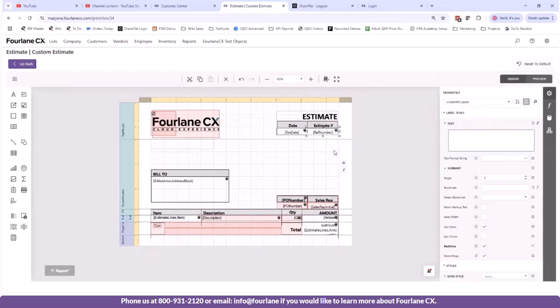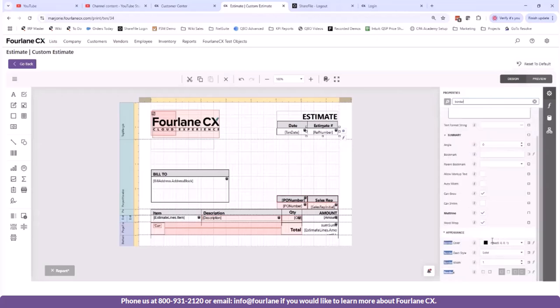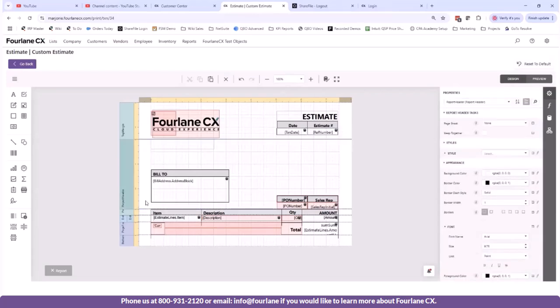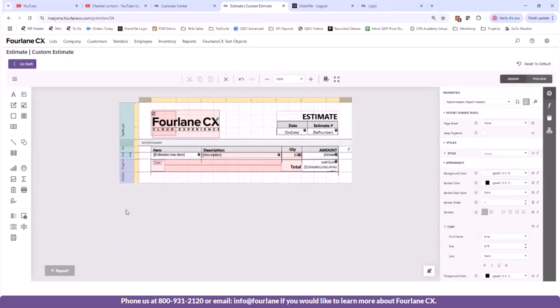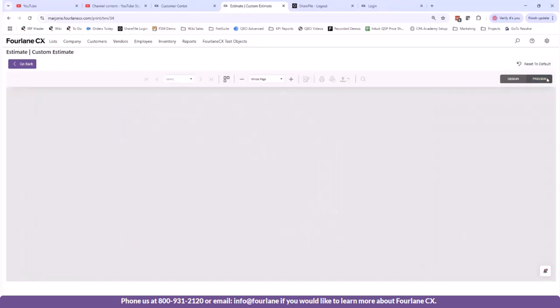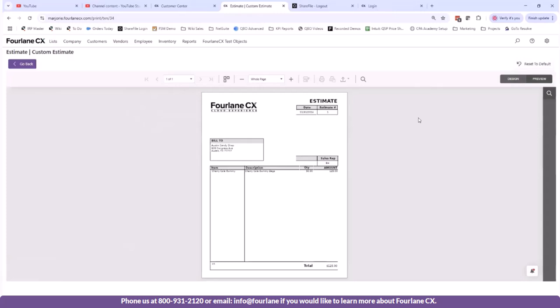Yeah, there's also, when you're searching for borders, you can search for border, and then border color, size, thickness, etc. Anyway, so then you can preview it, right? You can see what it looks like. And then now we can print it. Okay, you can also reset the default if you go too crazy.